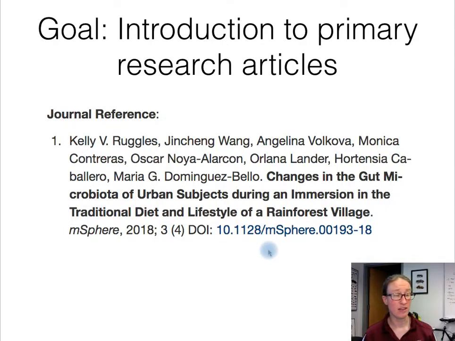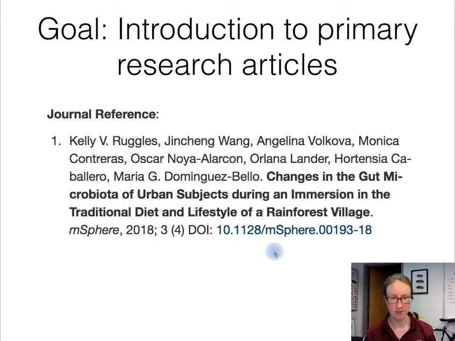And if you find one that looks super awesome, but it doesn't look like we have access, or you get asked to pay some whoppingly large sum of money, don't pay any money, and instead just get in touch with me, and we should be able to find it through other means. So through interlibrary loan, for example.